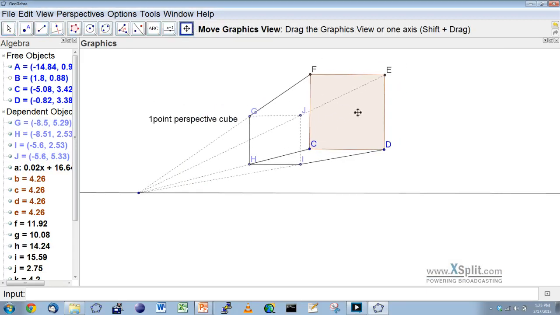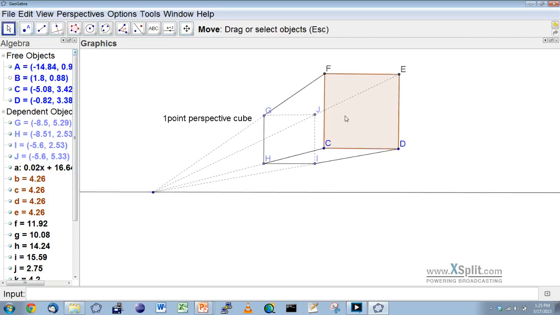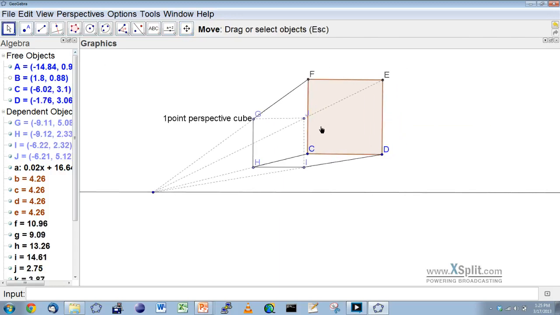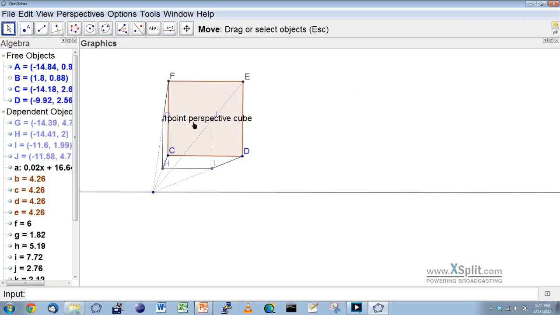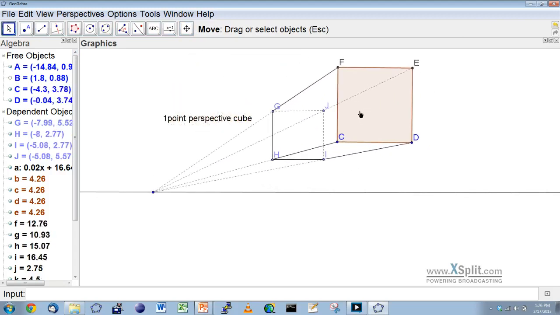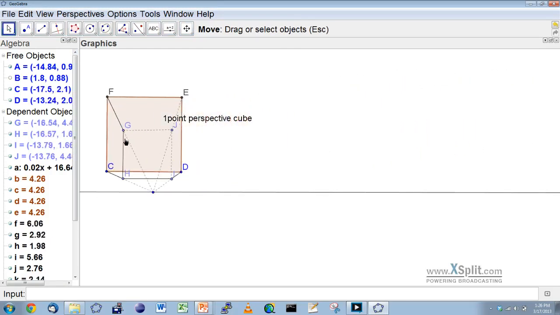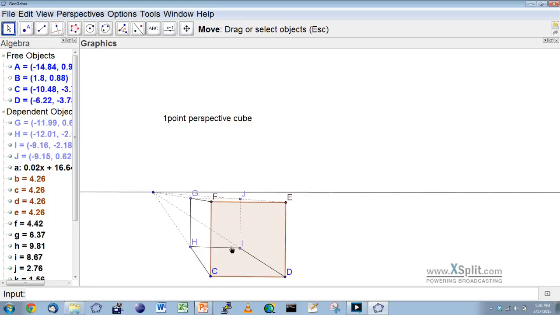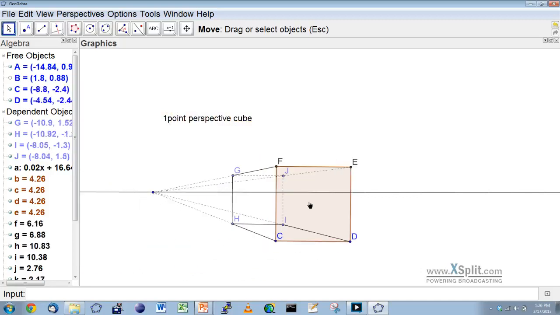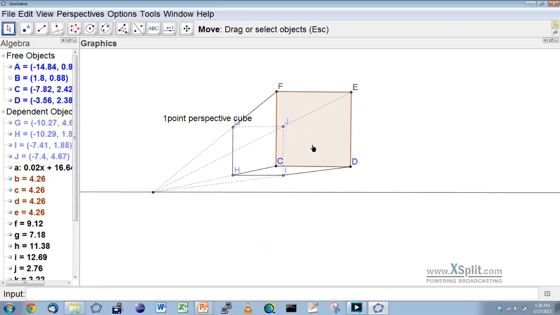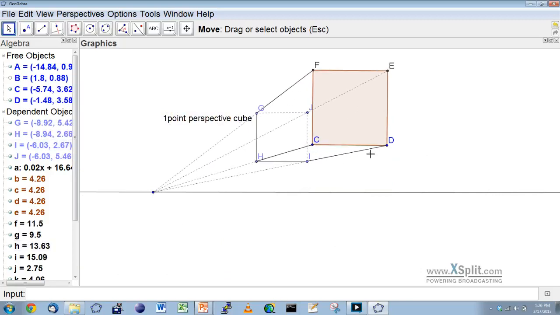Alright, so now if I move my object here a little bit, we currently have a three-dimensional cube. Looks like a three-dimensional cube. We can rotate that around a little bit. Gives us a good perspective view of this thing. We can move it off to the right, to the left, bottom, top, etc. And it makes it look like the cube's fading off into the distance where all parallel lines are all meeting at a single place. I might go ahead and similarly hide these dotted lines.